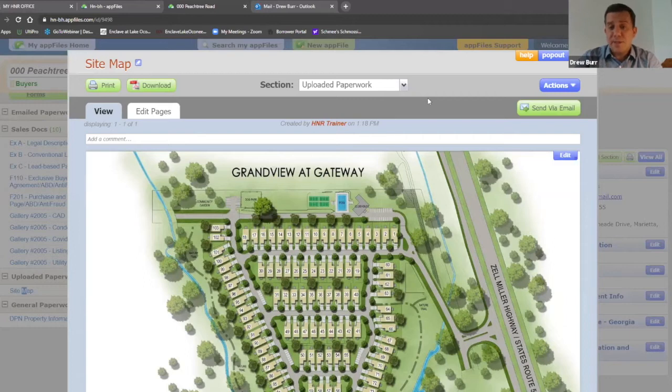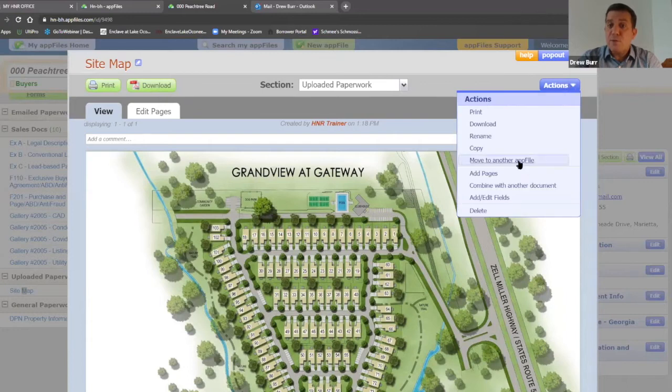So I've opened up this sitemap and say I have another listing. You can use the action option to move to another app file. So for instance, if you have these really great exterior photos of a high-rise or something like that, you can bring those photos over to your other app file.